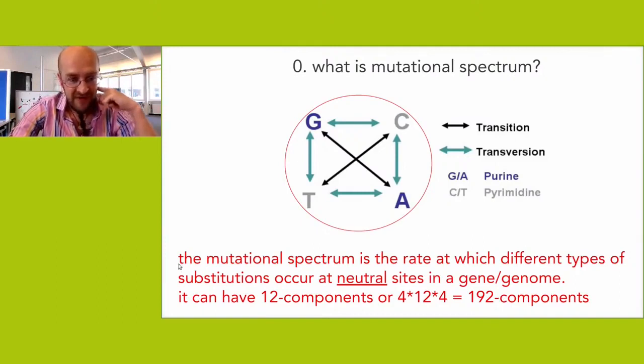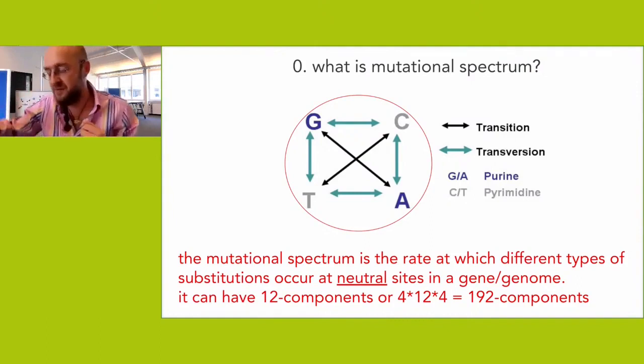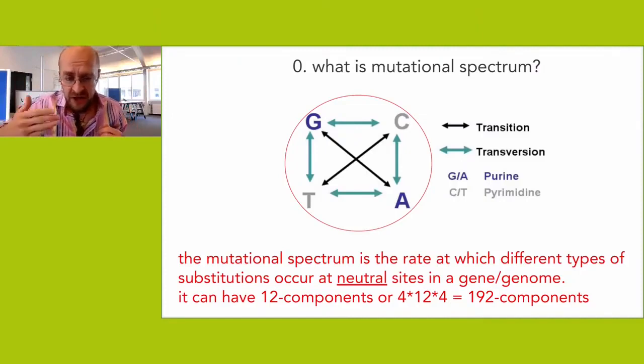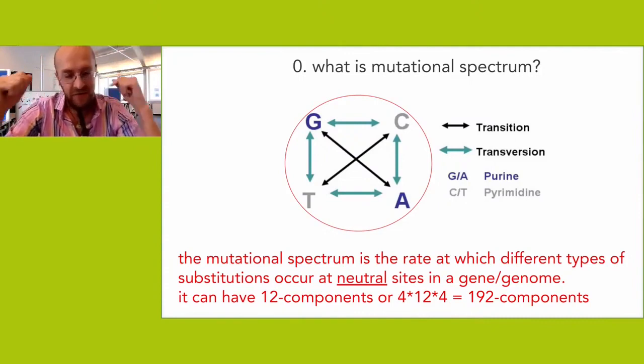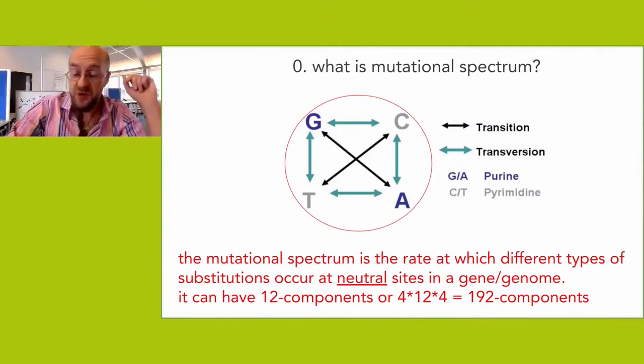I would like to emphasize that by our definition, at least, mutation spectrum is a relative rate of different types of nucleotide substitutions which we observe at neutral sites in a given gene or genome. Neutral is very important because we would like to characterize the mutation process separately from selection. In all my slides, I will present data based on analysis of polymorphisms at synonymous 4-fold degenerate sites, the most neutral positions which we can find in the mitochondrial genome at least.